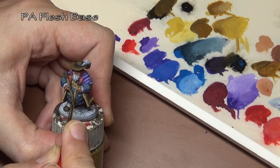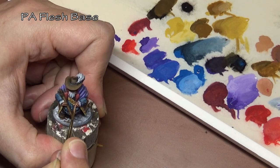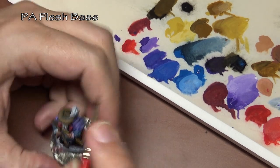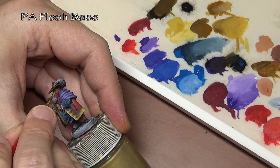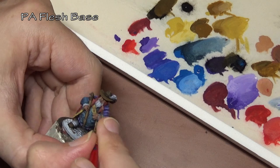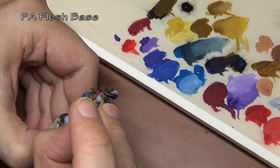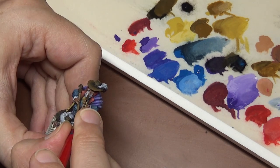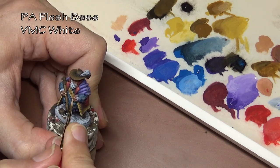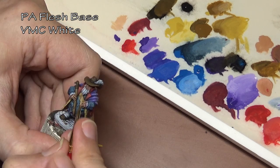If you want to go real old-school, it's said that you only need three colors to paint flesh: white, yellow ochre, and red-brown — just generic color descriptions, not specific names, since the exact colors vary by painter. By mixing those together you can get an incredibly wide variety of skin tones. Then by mixing more red-brown in to get the shade and more white to get the highlights, you can do amazing things. From my experience it works a little bit better with oil paints, but it can be pulled off with acrylics.